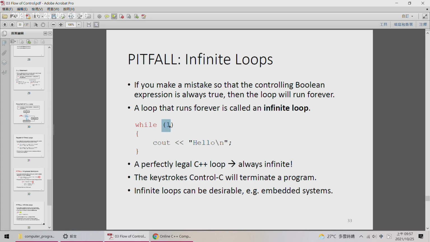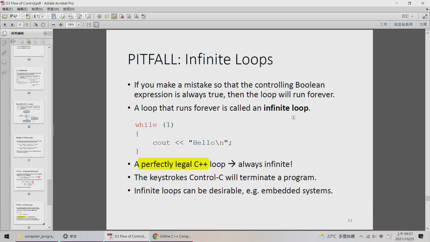For example, you just put 1 inside the parentheses, because 1 means true. So this is equivalent to while true, and this loop will run forever. This is perfectly legal C++ loop.